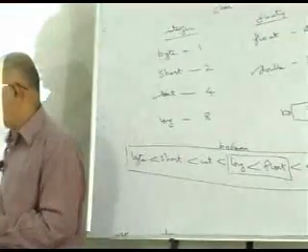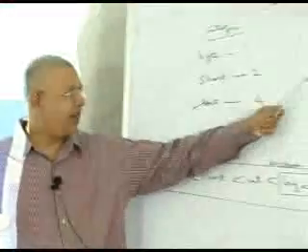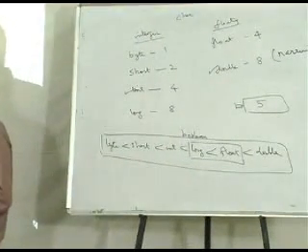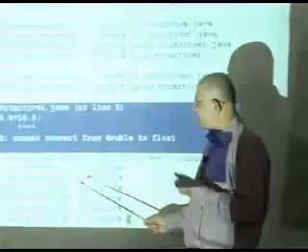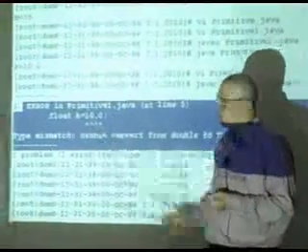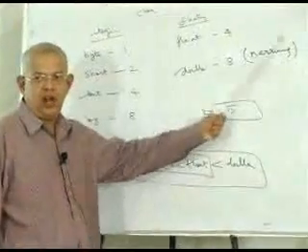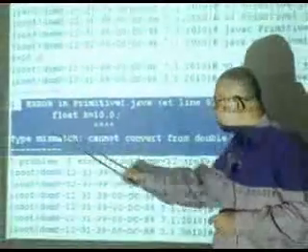So what happened? The right hand side was converted by the Java compiler into a double. Double, as you know, is 8 bytes in size and float is 4 bytes in size. So the right hand side was converted into an 8 byte data type, and it was being converted into a 4 byte data type, which results in a problem called narrowing. So this is again a situation of narrowing. A lot of experienced Java programmers look at this line and they don't know why this line is giving trouble.